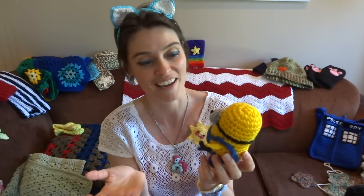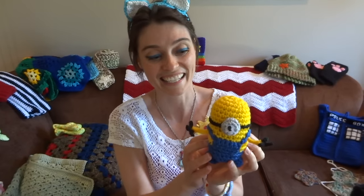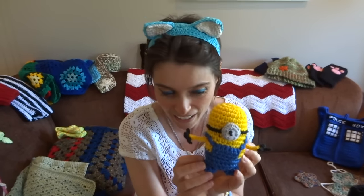Let's see, we've also got the Minion. We love the Minion. We love Despicable Me. That is such a funny series of movies. We just adore them. And there's another one coming out soon. So I had to do a Minion for everybody out there who loves these guys because I mean, so funny. And I love how chubby they are. They've got their little tiny legs.